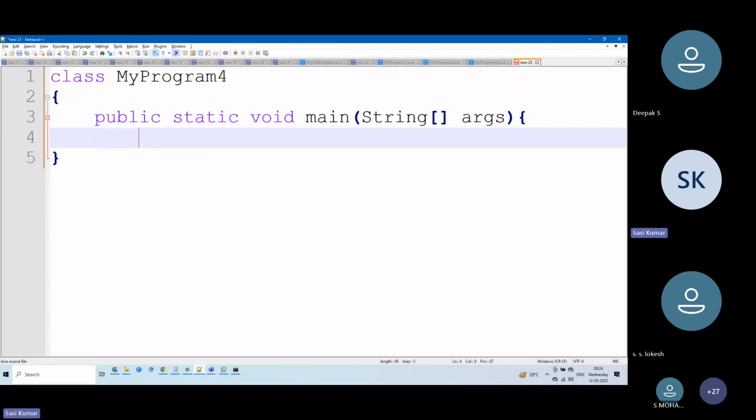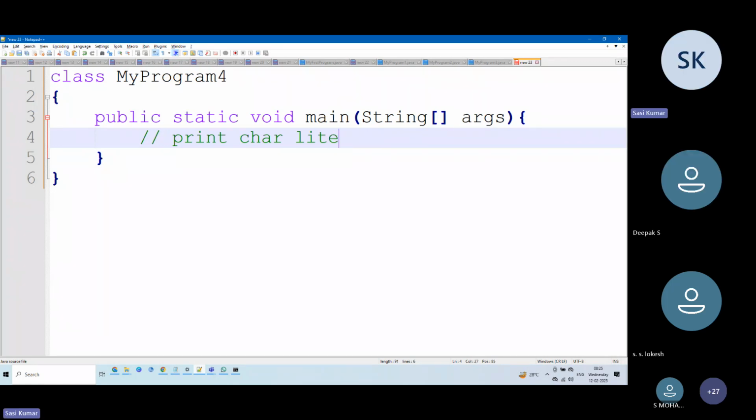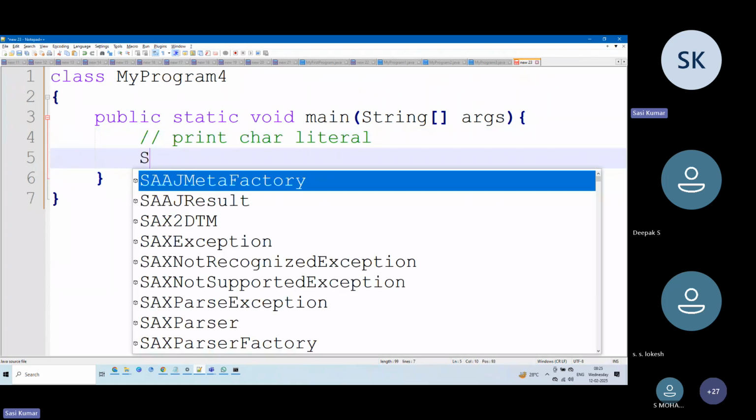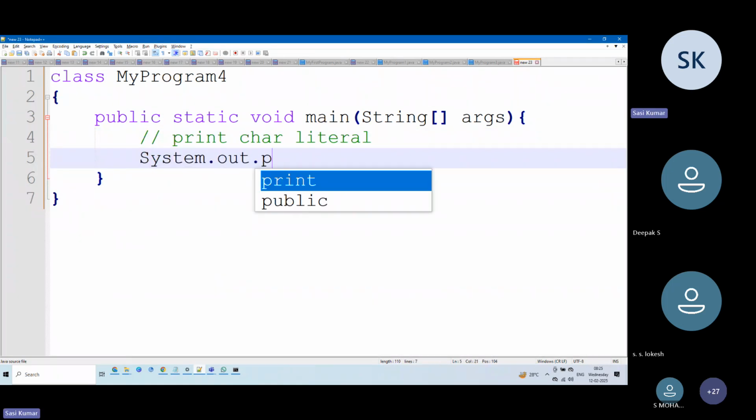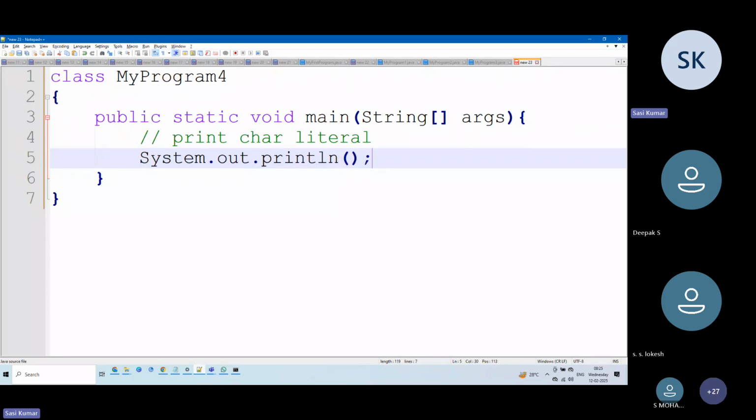So here, what am I trying to do? I say print character literals, or I'll say literal for now. So for this, what should I do? System.out.println. I told you what a character is.